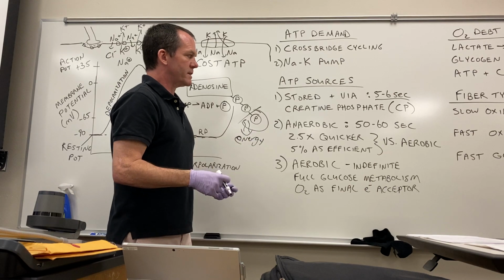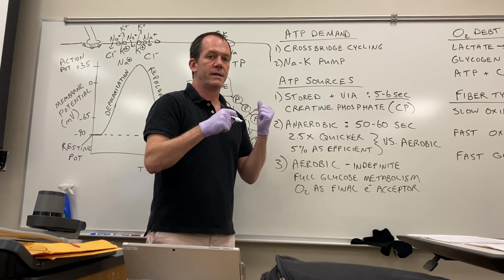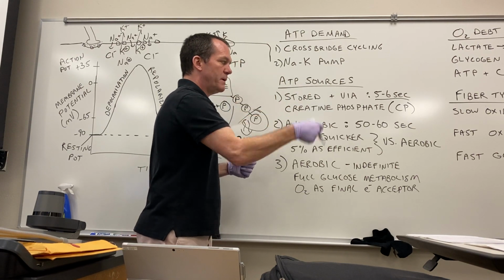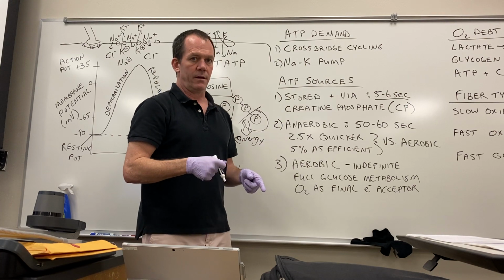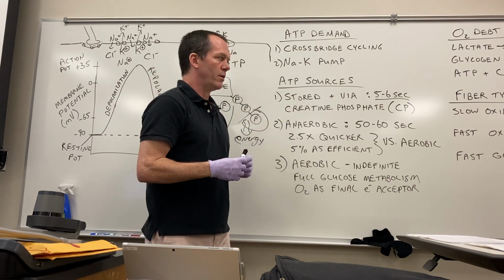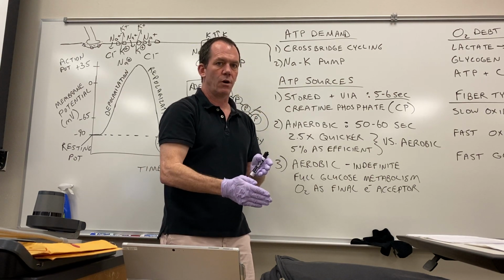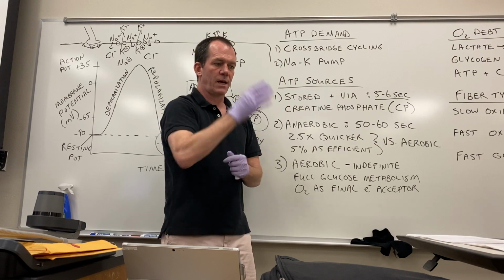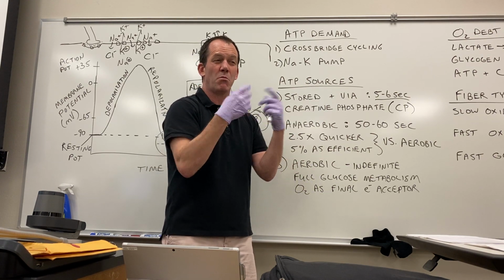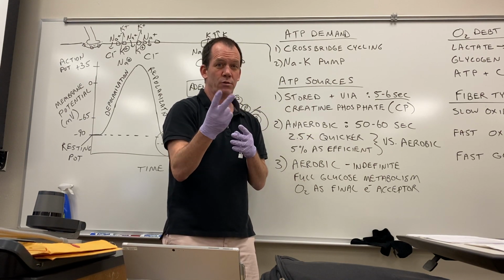So if you're doing a sprint or you're running some stairs or you're doing some deadlift, you're going to be able to crank out some ATPs anaerobically. And we mentioned this in the previous section, weeks ago, where you have the capacity to just chop those glucoses in half. So if I take a glucose, chop it in half, form it into 2 pyruvates, I can get a real small dose of ATP out of that. I can get about 2 ATP per glucose.